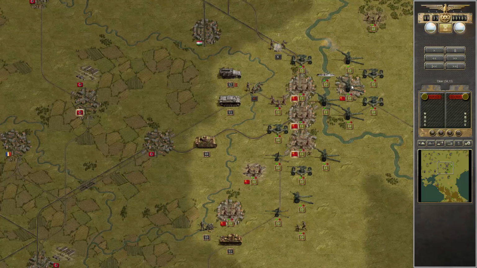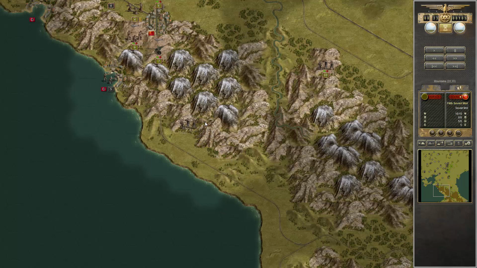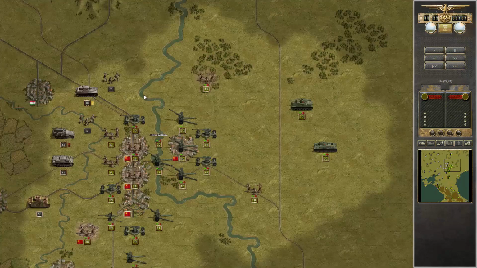Yeah, but this defensive array, it's kind of a death ground for infantry here. Fortunately, those counter-attacks are to our favor. Same here. But now they are sending in their mountain units. That's bad news for us.